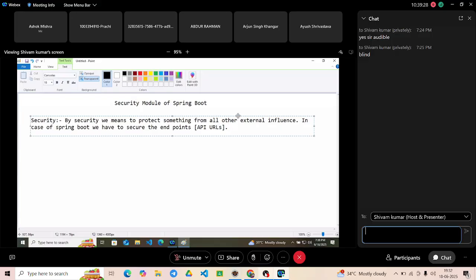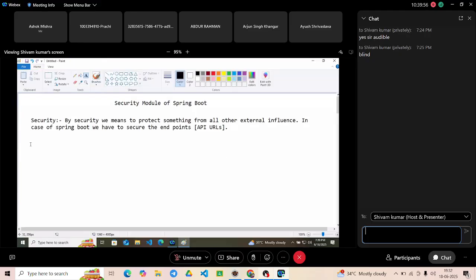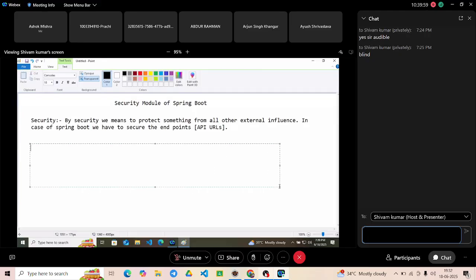Before understanding the security, what can be the possible attacks that someone can make? Let's say there is a website of Naresh IT. How many attacks can be made on that website? Attacks on the website are mostly the same as attacks on human beings. Some of the famous attacks used till today: the very famous one was SQL injection.